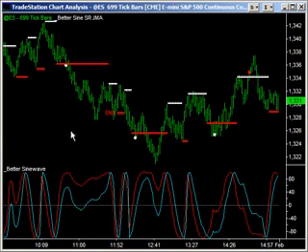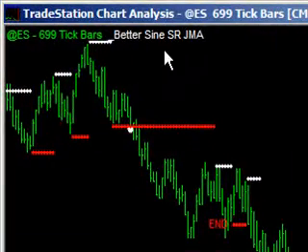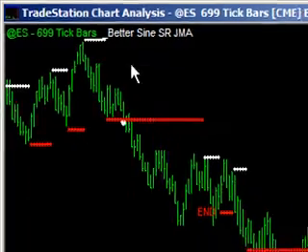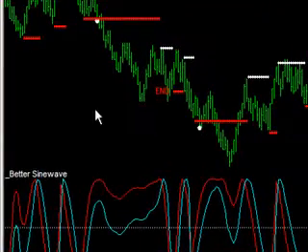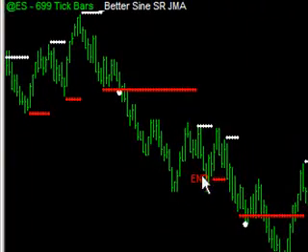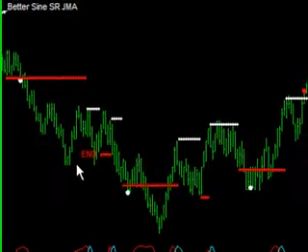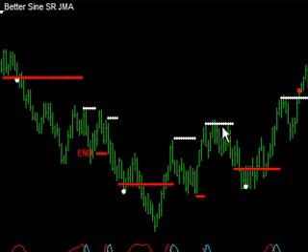Now I've improved on the code and added what I call a support resistance tool, which plots on the price bars where these cycle turns are occurring. It's some clever little code that picks those tops and bottoms a little bit more accurately than the straight cycle turns in the indicator. And then when we enter a trend mode here, we get a breakout dot, white for a downside break and red for an upside break, which shows where we've entered a trending mode, and then we re-enter the cyclical activity here.